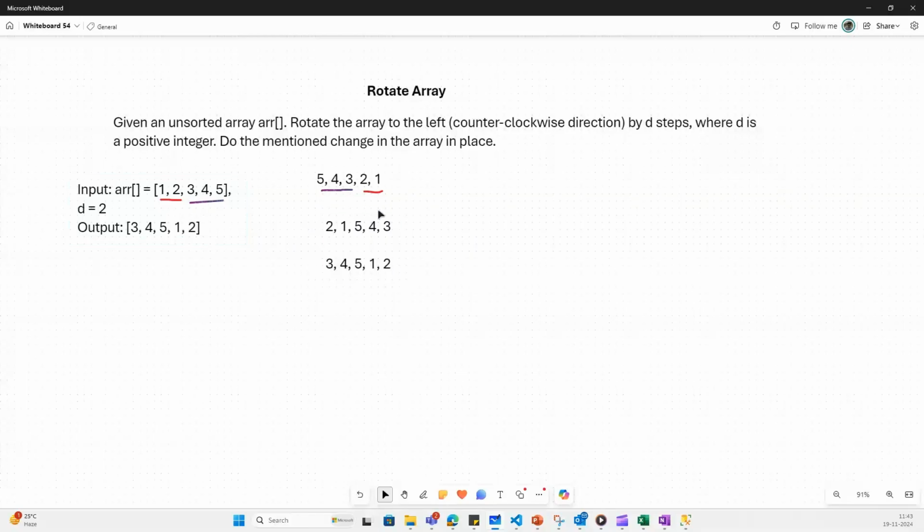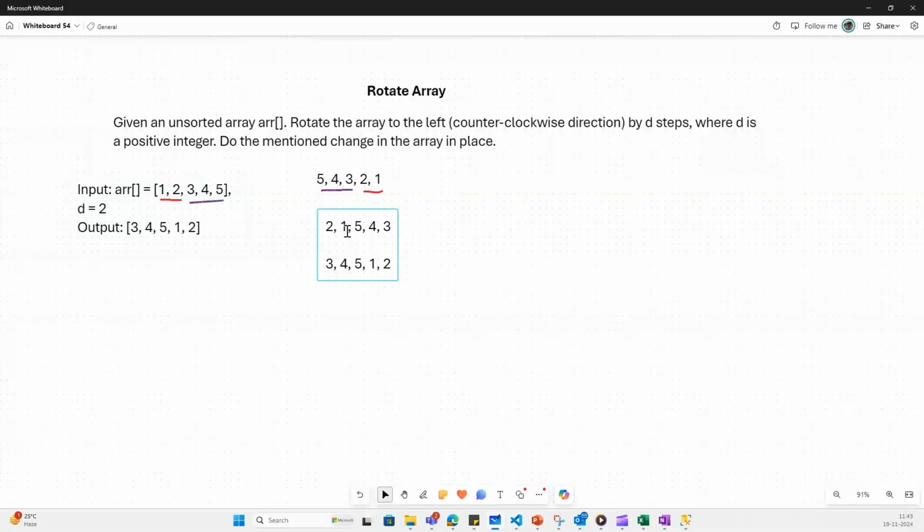But since the internal order of the elements within each of the segments was also getting reversed, we actually reversed the internal order of the elements beforehand, before doing the entire reversal. And now when the entire reversal operation is reversing the internal elements, it is nullifying the first reversal that I did for the individual elements of the individual segments. So I hope you understood what I'm trying to say.